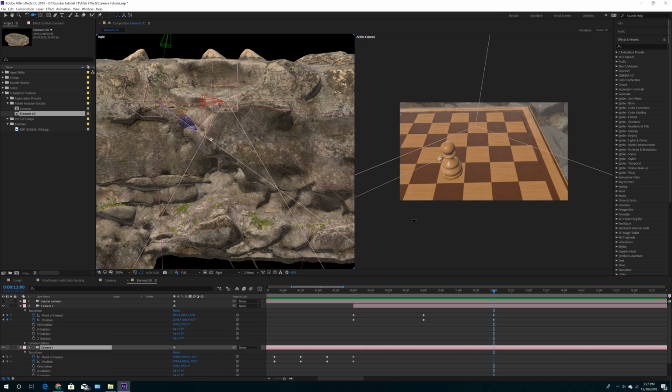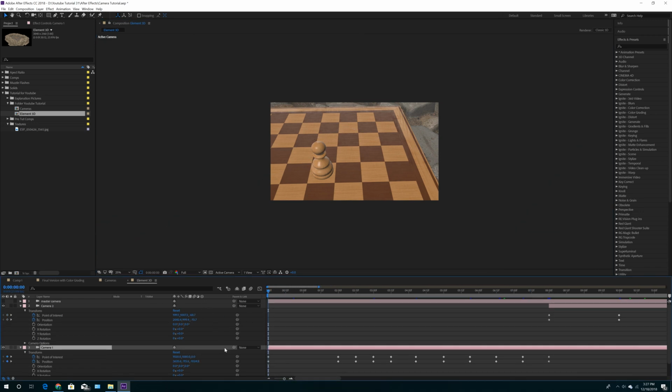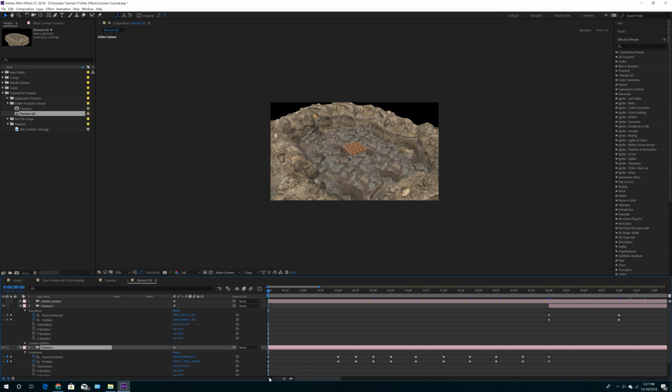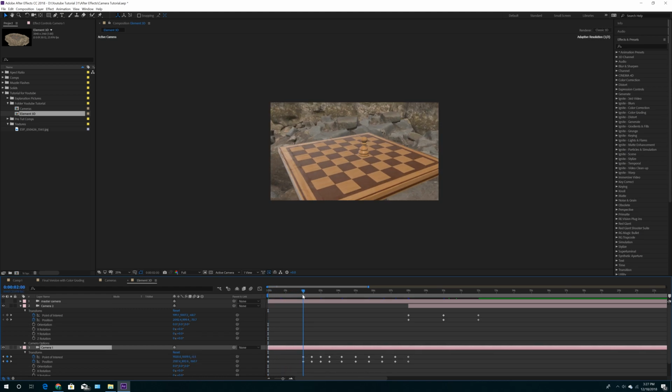Okay guys, let's go and create some depth of field really quick. For this, let's just go ahead and go back to our one view really quick, and let's just take the whole entire scene to the start. Let's also click this icon here just to zoom out just a tiny bit so we can see this. We know for a fact from here to here we are going right there. Okay, so I'm quickly going to show you guys how to do the depth of field here using what you guys already learned from the first part.